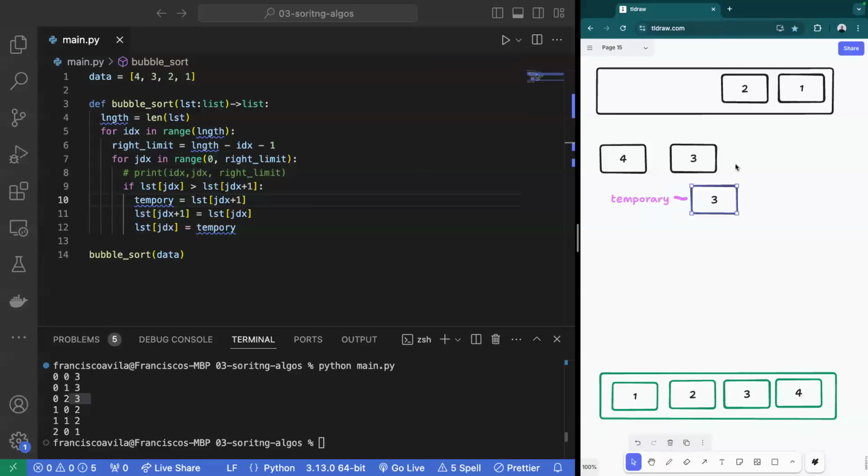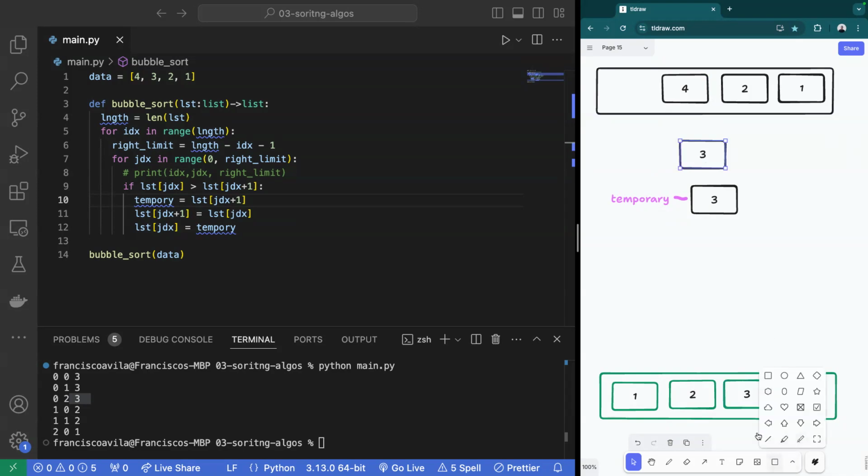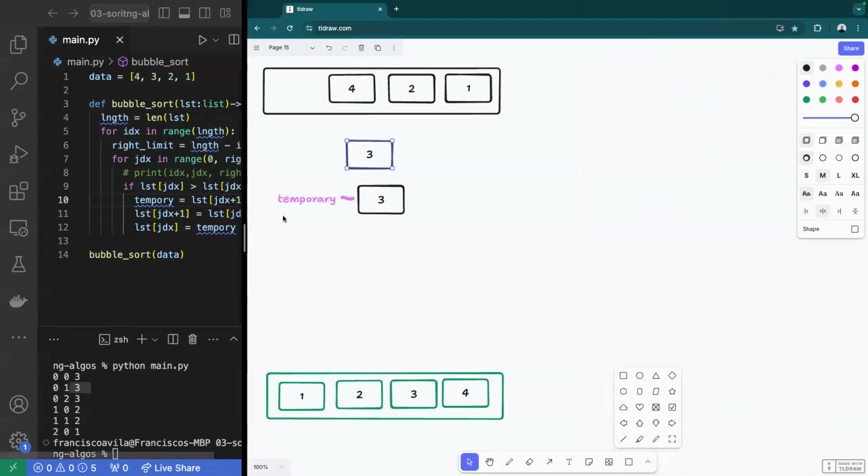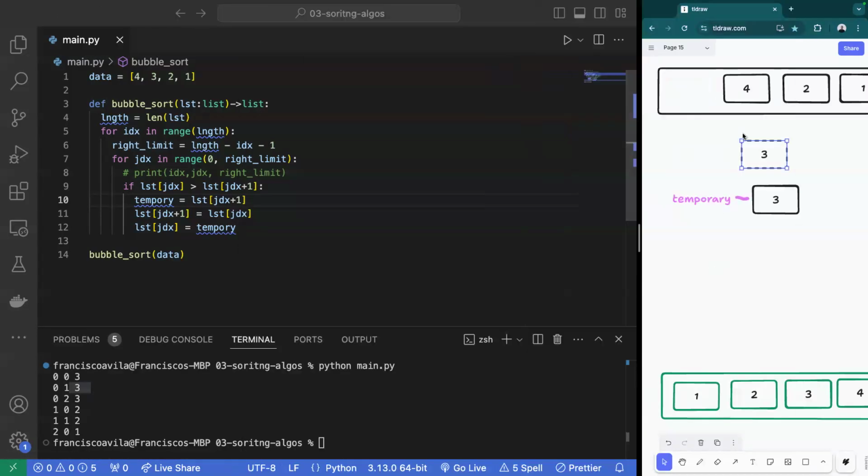Next, I'm going to say, the list at the index of JDX plus 1, I want that to be equal to the first index. So it switches and puts 4. Well, now because I switched these two, this 3 that belonged to the list no longer exists. Its place in memory is no longer there. The list has no number 3 anymore. The list now has 2 copies of the number 4.